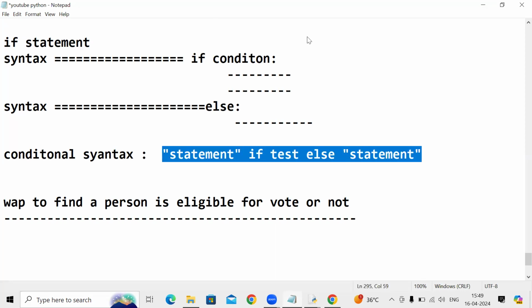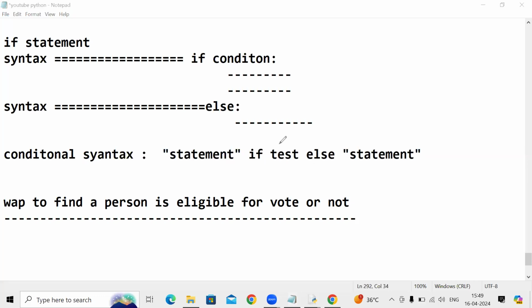Here, what is happening is, if this test is true, it will print this expression. Whatever you write here is an expression, expression one, and here expression two.